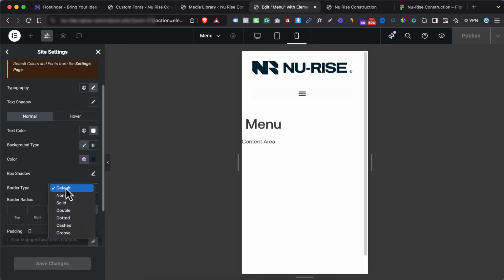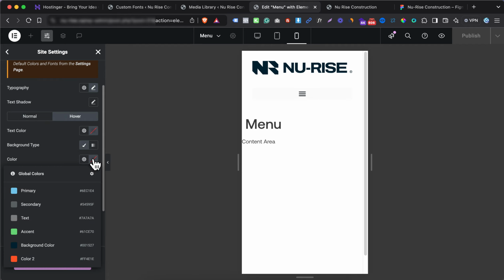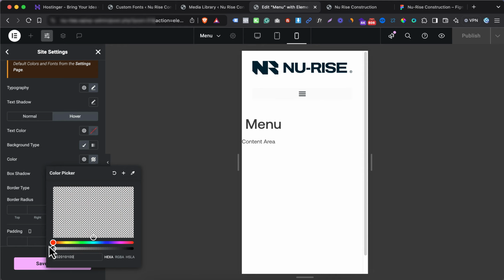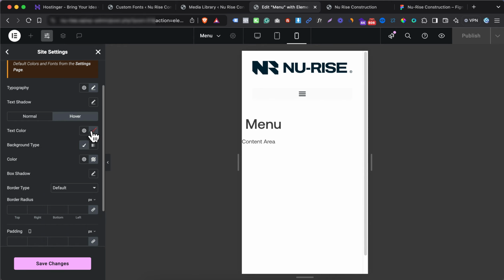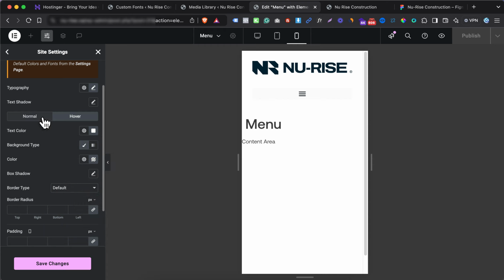We can add a border, 1 pixel border. Let's add something to the design.